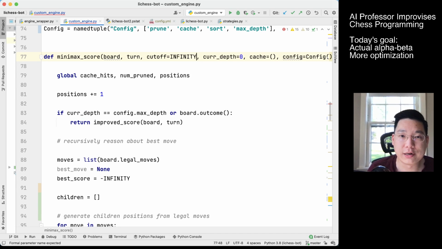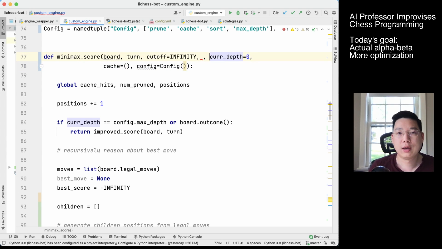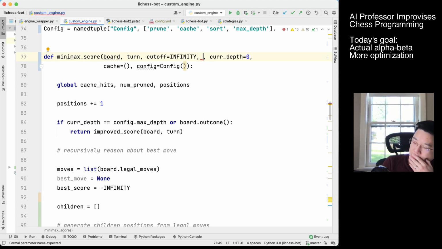Okay. So I'm going to add another term here. Rather than just having a cutoff that's an infinity value, I'm also going to have another one. I thought of a good name for this earlier. Let me make this multi-line because it's a little bit hard to read. So one is a cutoff that's a lower bound. Alpha beta pruning is an old algorithm. It was named by somebody. I actually don't know the history. You can look at chess programming wikis and you can find it. But the alpha term is the lower bound, the beta term is the upper bound.